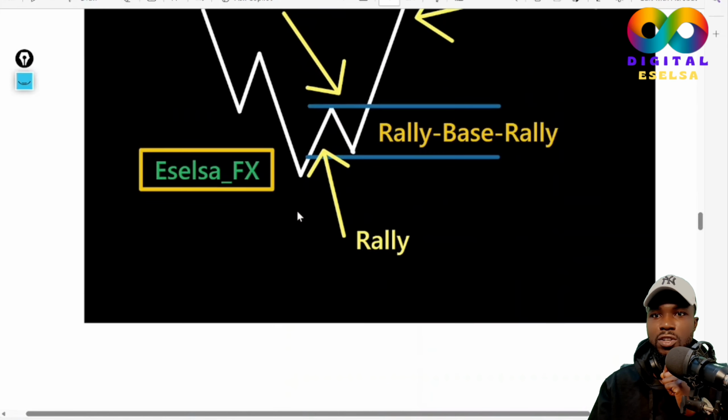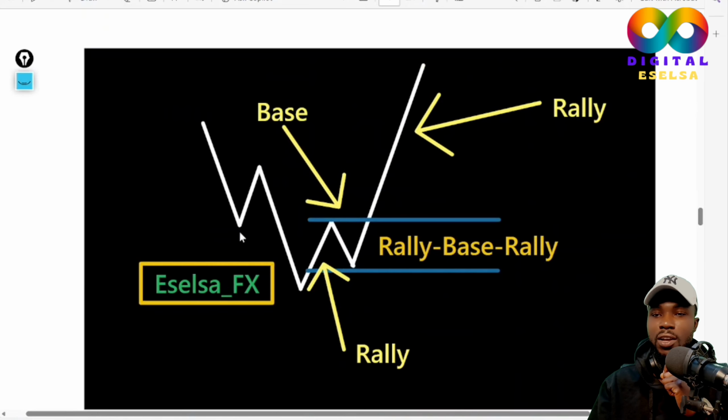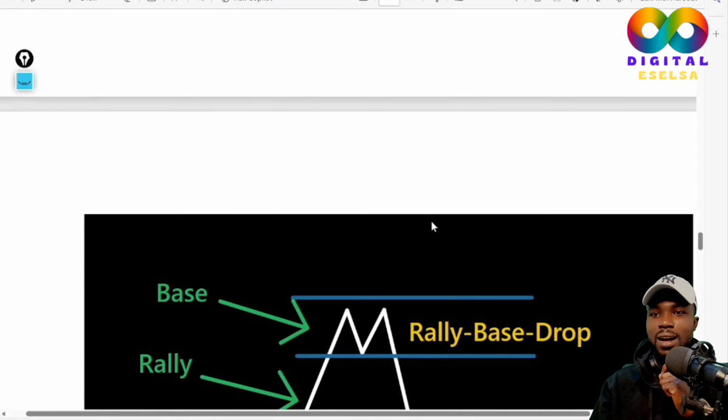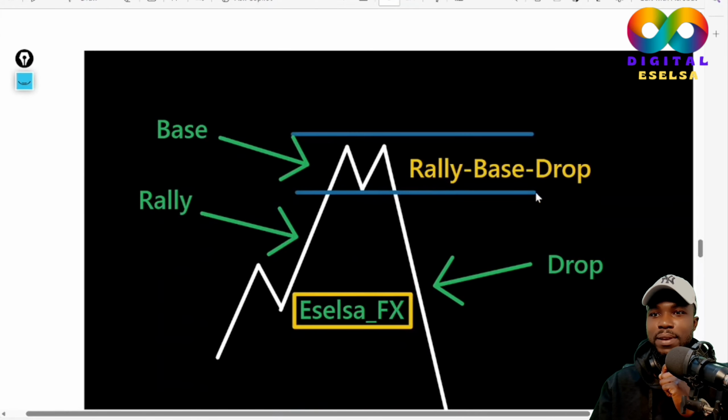So if you check here now, you're going to see the different patterns that you can spot in the chart to know that this particular place is a valid zone. Look at this rally, drop, and rally. Alright, if you check, you see that when price rallied from this place, it was able to break structure to the upside. There are other concepts here like rally base drop. So this is the rally base drop concept.